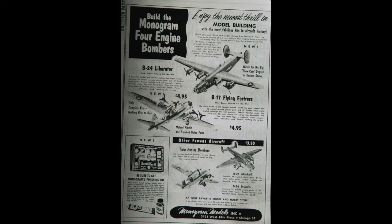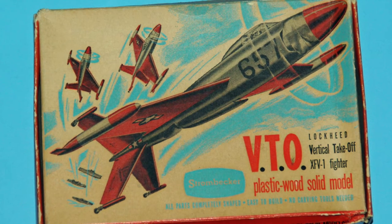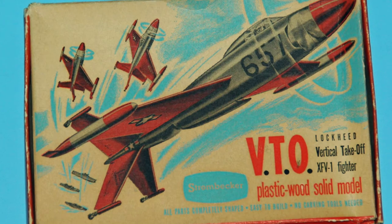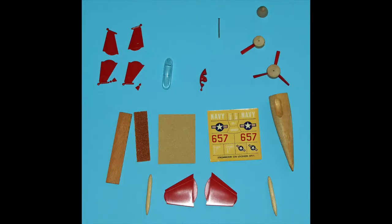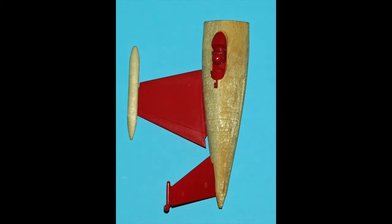Monogram made four World War II era bomber kits using Speedy Belt construction, but they were not intended to be flying models, and major parts of the airframe are made of plastic. Unfortunately, I don't have one to show. Meanwhile, Strombecker kits were slowly morphing from all wood to all plastic. This VTO, vertical takeoff and landing aircraft, was about half wood and half plastic.